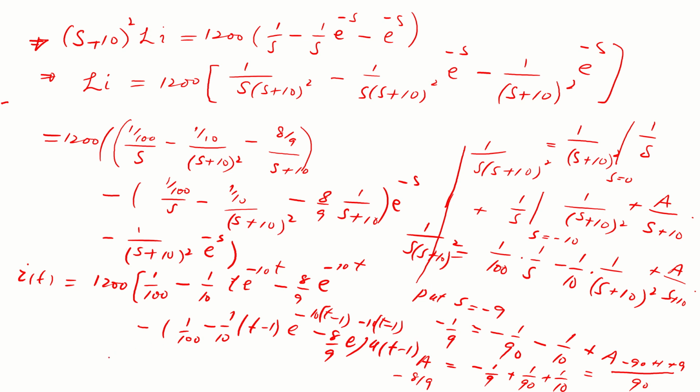The same thing here, if you see, that is minus t e power minus t, but we'll just take (t minus 1) e power minus (t minus 1) u(t minus 1). So that's the solution of this differential equation, and that's the I of t, which can obviously be simplified as well for t less than 1 what is going on, and for t greater than 1 what is going on. You can just simplify that as well.